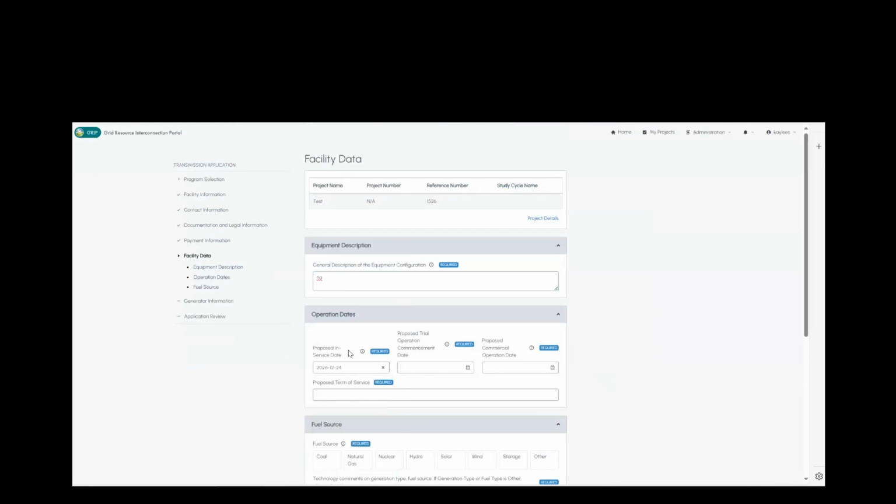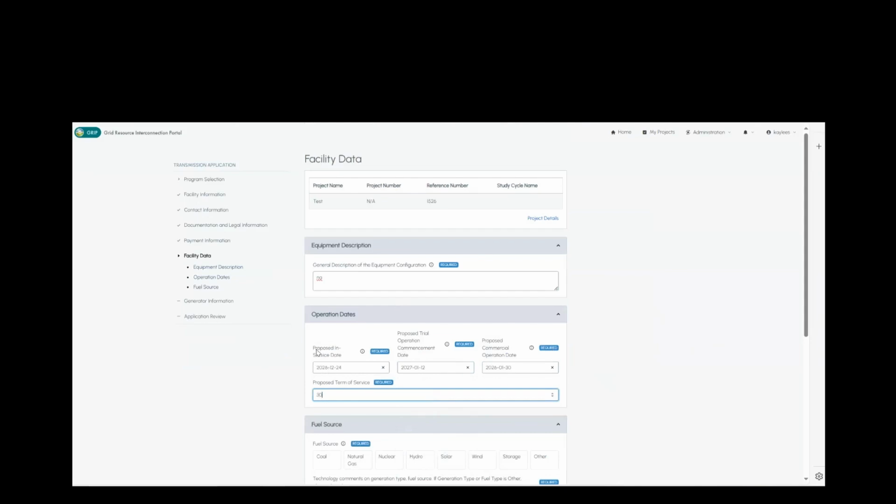And then you want to make sure that your dates are in order, and your proposed COD, make sure that's not more than 7 years out from today. Otherwise, your application will get rejected.